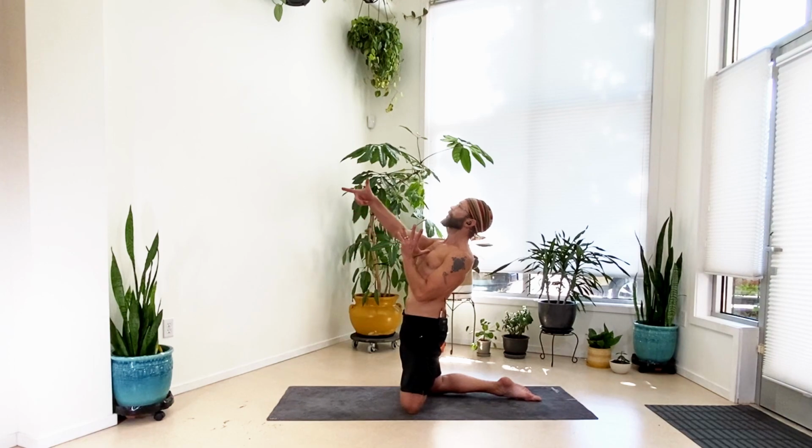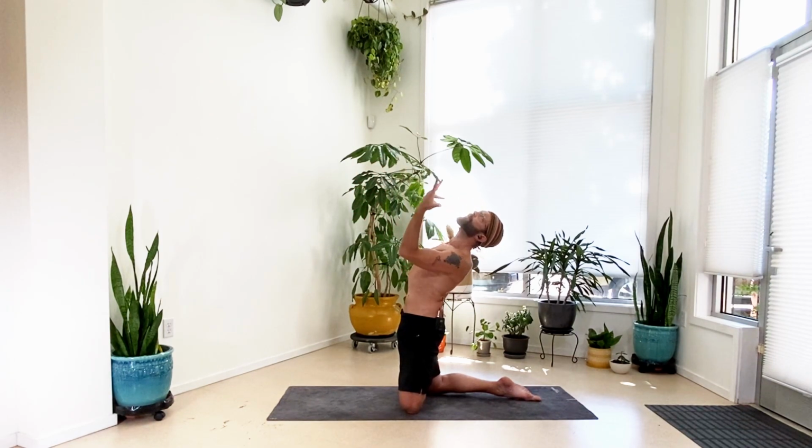Walk your gaze up the wall in front of you. And again, find the point in the ceiling directly above. Check in here. Let the shoulders sink down. Keep your chest open. Keep your hips pressing forward. And maybe you just stay here. Now you can take it further if you like.